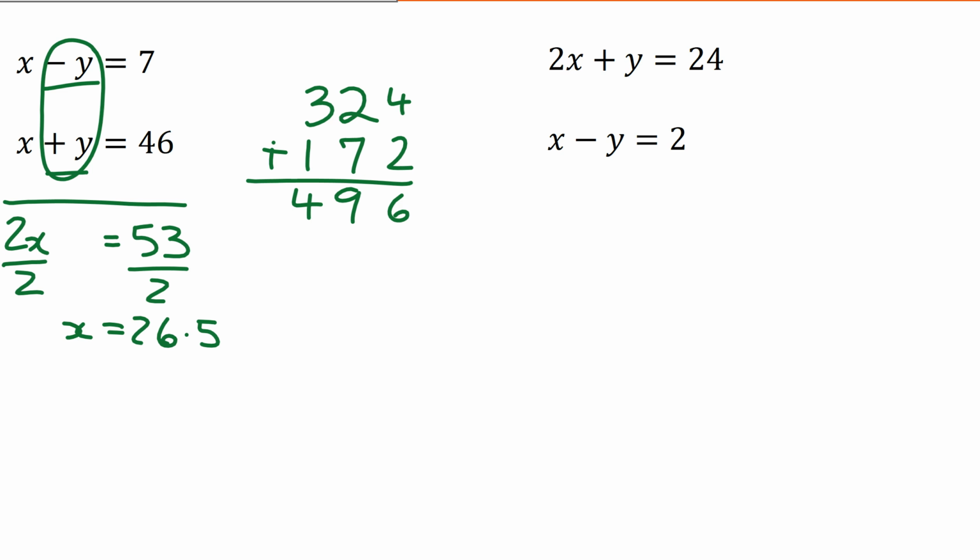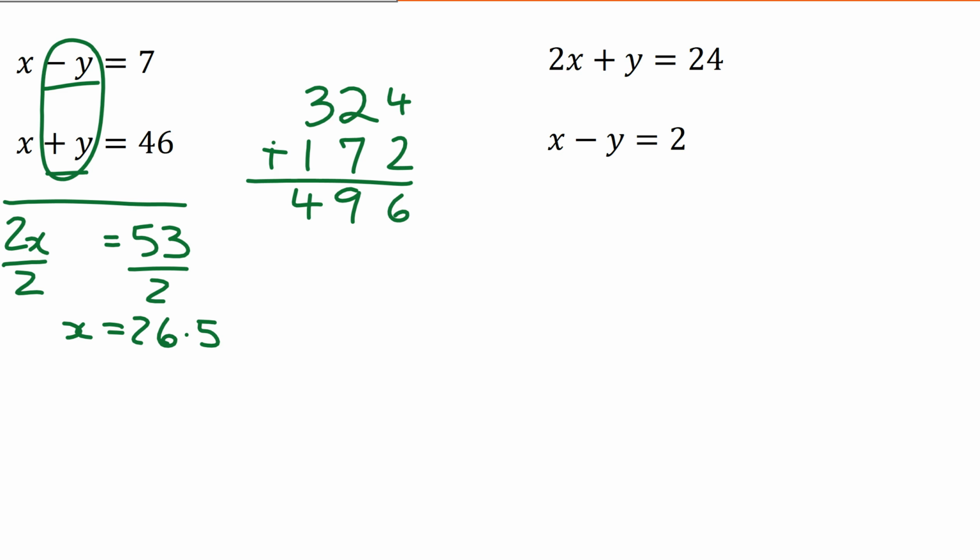Not quite. But does this have a context so far? No. But it could have a context, eh? It could have a context like two numbers have a difference of 7 that add to 46, and so one number is 26.5. It's just easier to solve later on. Make sense?